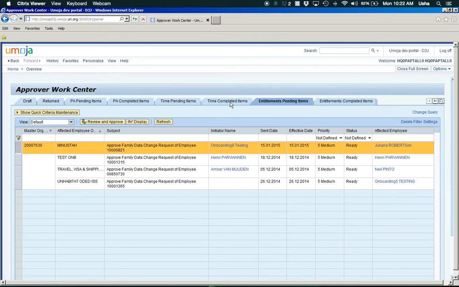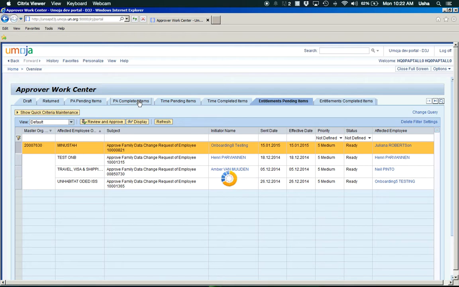Just to give you an idea on the completed work items, I can click on the PA completed items. So the system is going to go into all the applications, all the documents which have been submitted to the group of HR partners belonging to my level, and try to find out all the approvers and collate and bring all the data which have been approved by the entire group, not by me alone.